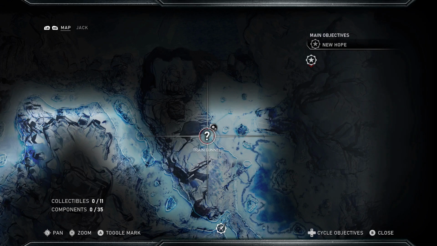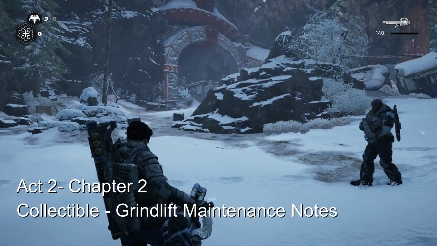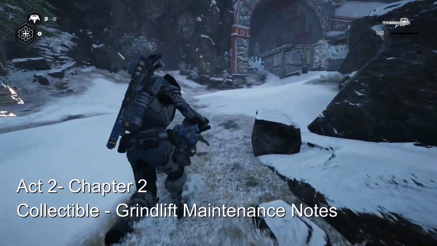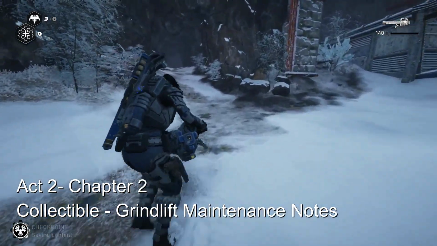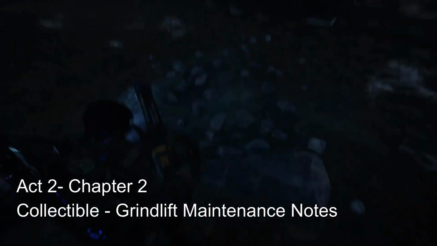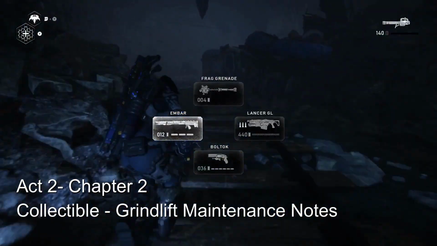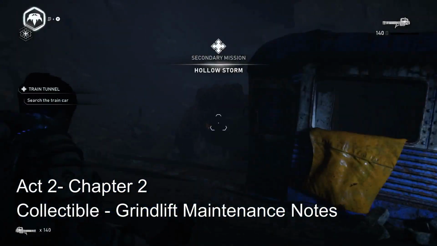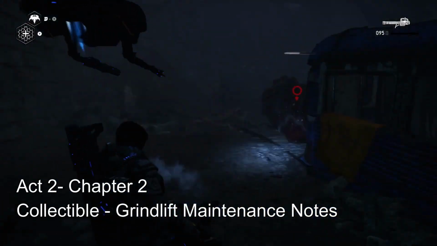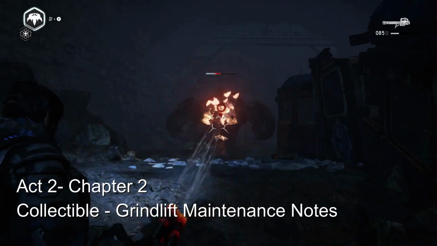Now for Chapter 2. The first collectible for Chapter 2 is the grind lift maintenance notes, and it can be found in the abandoned train station area. So you want to mark where marked on the map so that you can find this area. Once you get to this area, you want to take care of the carrier with spawns, and the grind lift maintenance notes will be inside the train cart at the back, and it'll be on the left side as you open it.